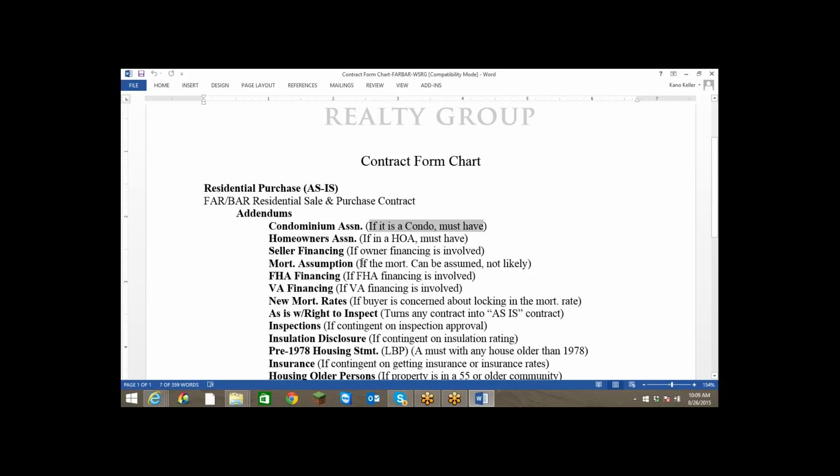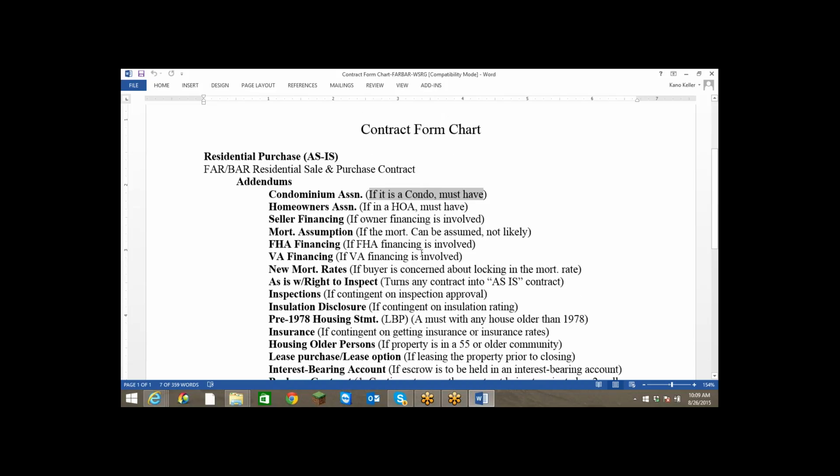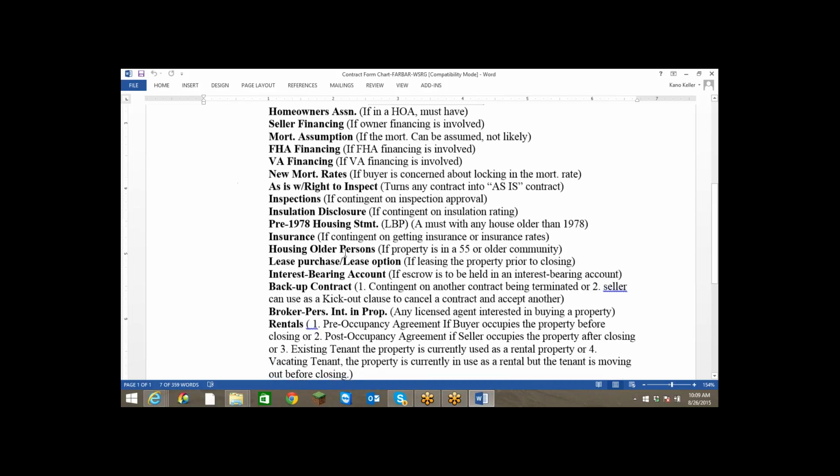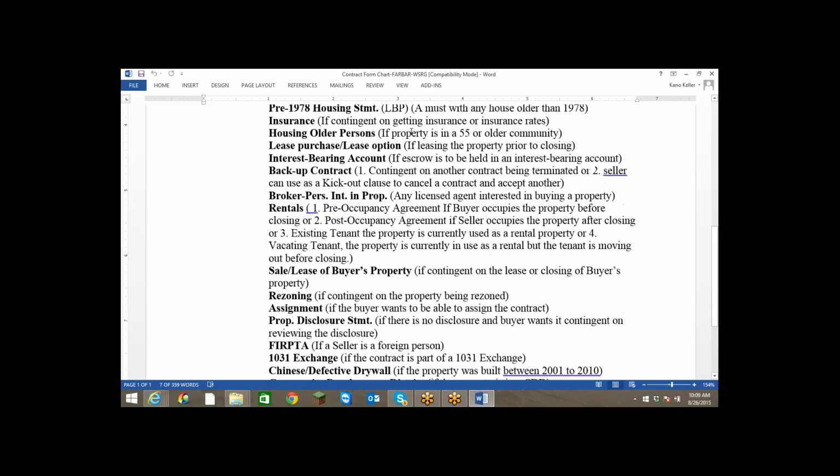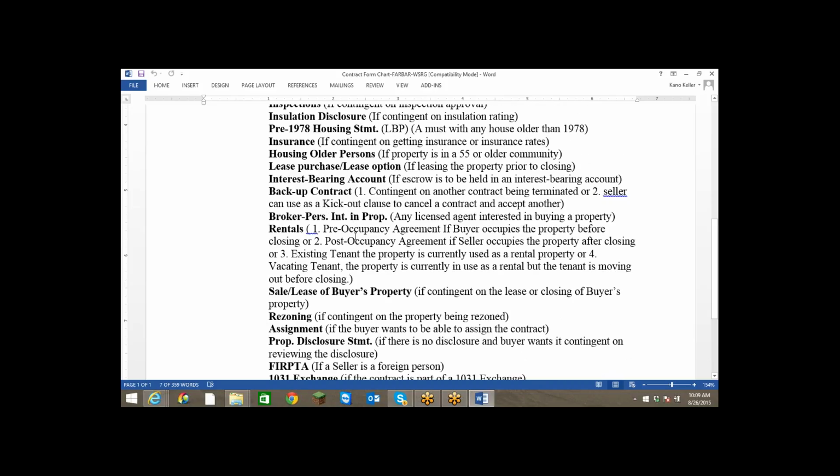And with seller financing, if owner financing is involved, then you have to have the seller financing addendum. So I recommend that you go through and read each one of these addendums and get familiar. This chart will help you understand when you should use which addendum.